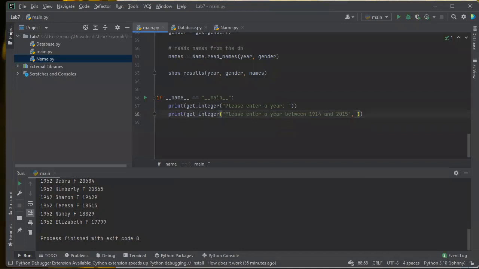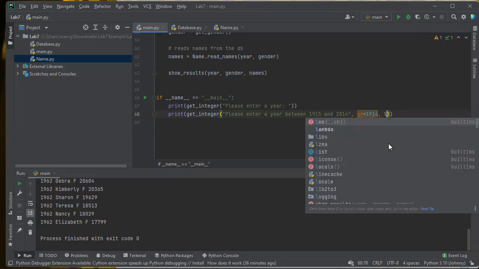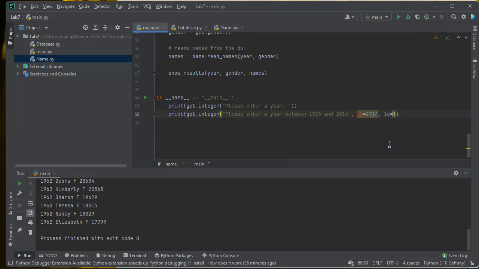And then this is going to have GE equals 1914. And I think I got these backwards. I think it should have been 1915 and 2014. So greater than or equal to 1914 and less than or equal to 2014.